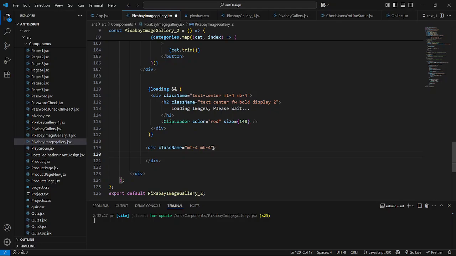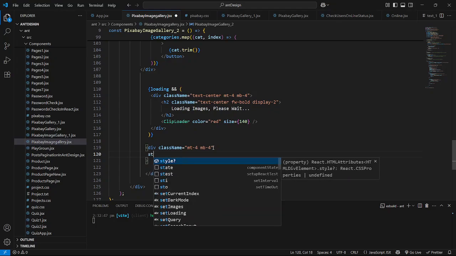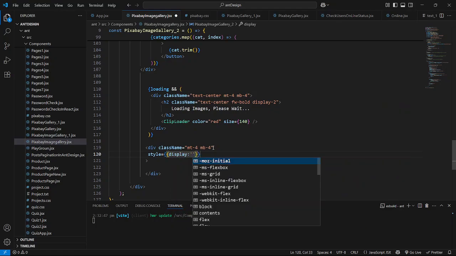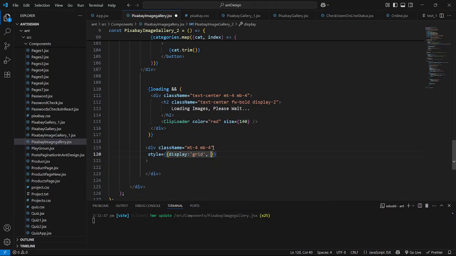I'll give you the inline style to this div as well. Double open and closing curly braces. I'll just say here display, I'll give you grid. Display grid, I'll give you the gap also of 15px.